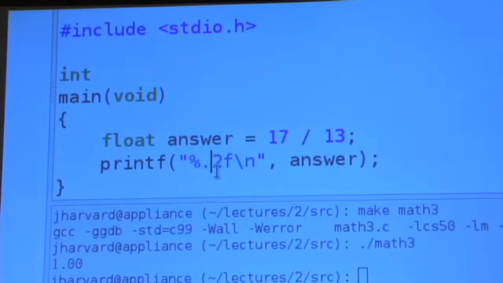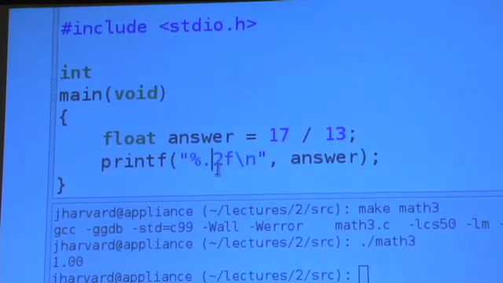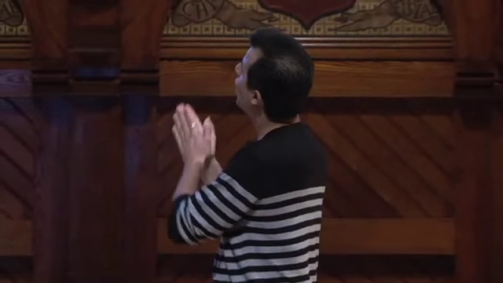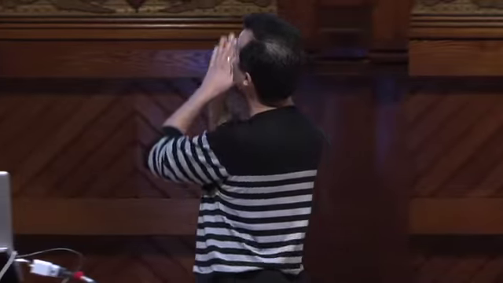And that's actually a bit of a white lie. It's treated as a long typically, but the results are the same. It is not considered a floating point value. So 17 divided by 13 gives me 1 point something. Well, that something can't fit into an integer. It can't fit into an int, and so the point something something is just thrown away. This is called truncation. So the number is just truncated, and you lose that. So even though I'm then taking the answer and saying it is a float, it's too late. You've already thrown away everything after the decimal point when you did the original division.